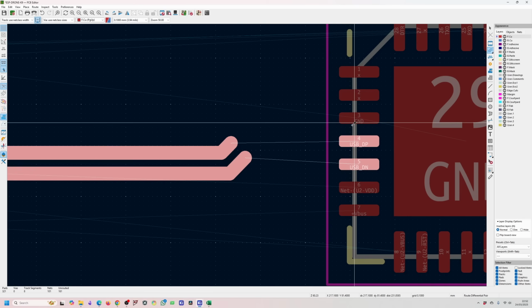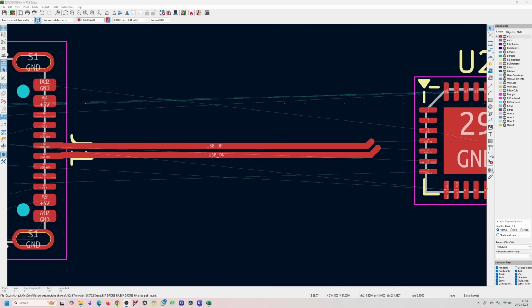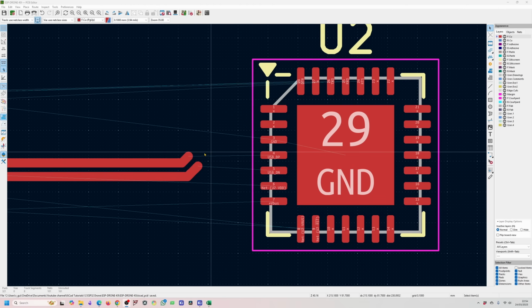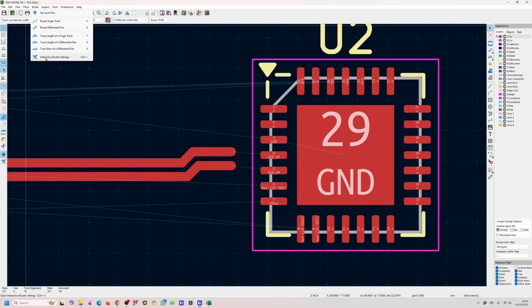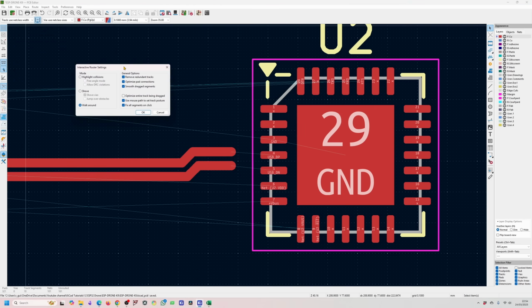As you can see, there's not enough clearance to the ground pin over here. Now to get around that, I can add the remainder of the track manually. Or I can go into my settings and change some settings that allow me to route with violations in place. In order to do that, you basically want to press highlight collisions and allow DRC violations.